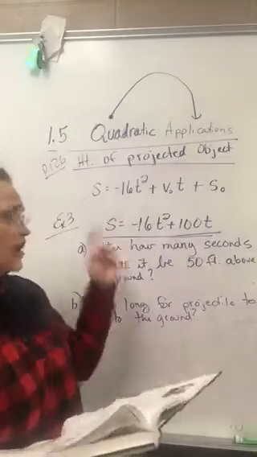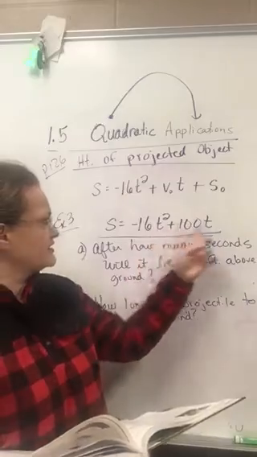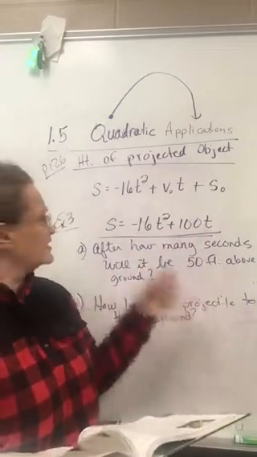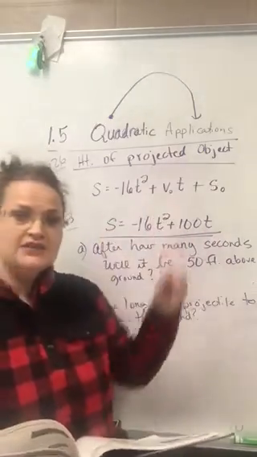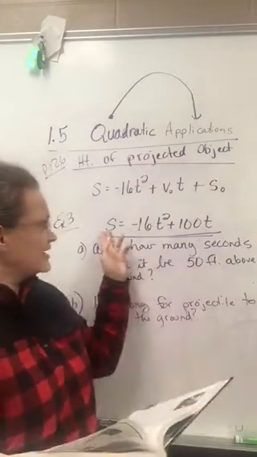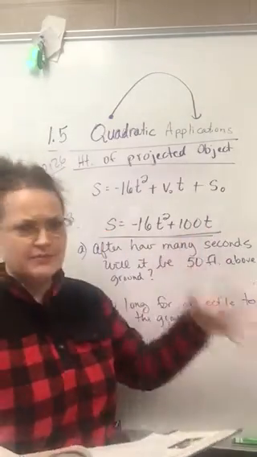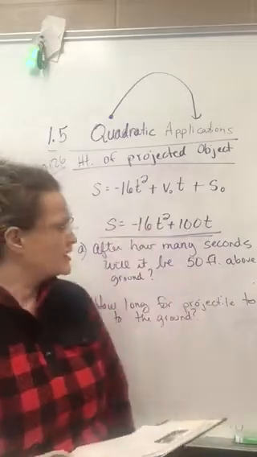So all we really have to understand on these is that t is time, after how many seconds. s is how far up it is from the ground, the height. s is height, t is time. I think t is time makes sense, but this s is height you may have to think about.